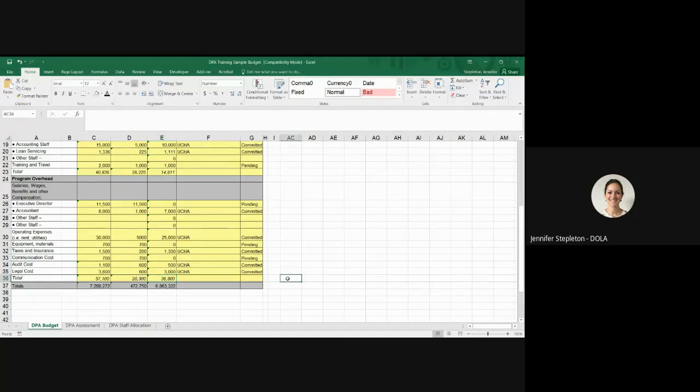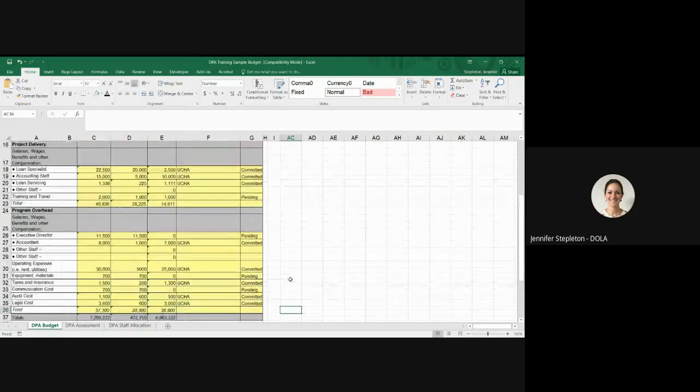So one of the first things development specialists will get asked is, well, how much can I actually request from Division of Housing? There are limits to what we can do. So one thing you want to do is fill this in and have a pretty good idea of what you want to ask the state for, and then do a quick check. So off to the side, you can say, if this is the total requested from the state for project delivery, I want to do that divided by, I think we said 15 loans estimated.